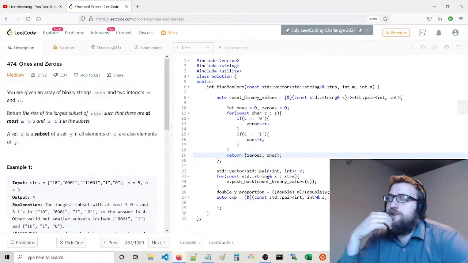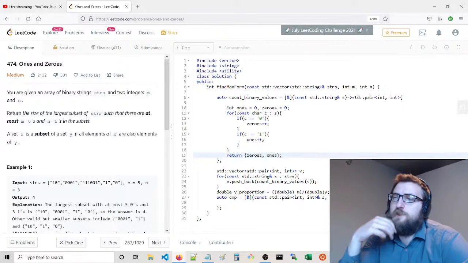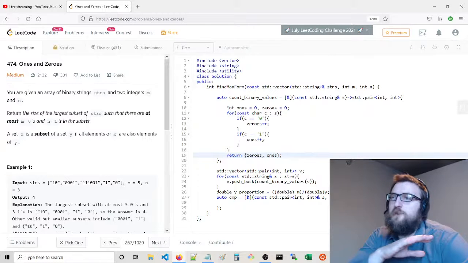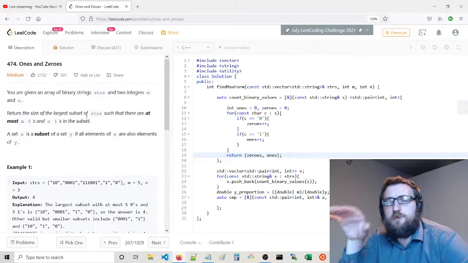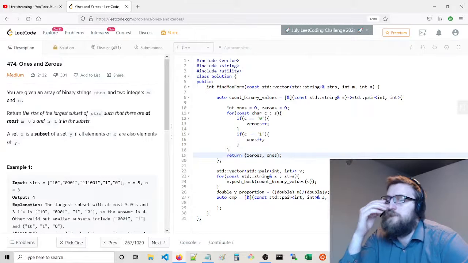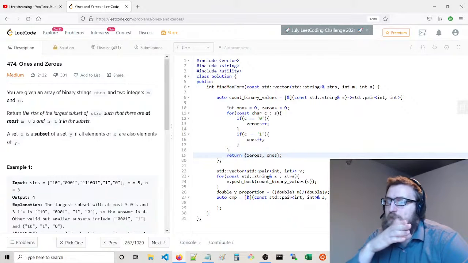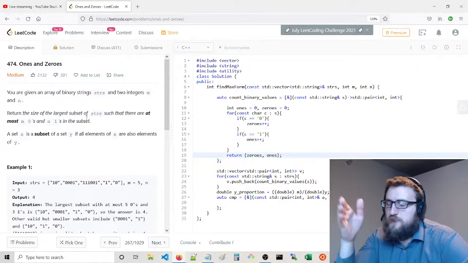In that case, the greedy algorithm is really straightforward, really simple. You could just sort by the number of zeros, or the length of your string, and you would pick up as many of the shortest length, lowest cost sets as you can.